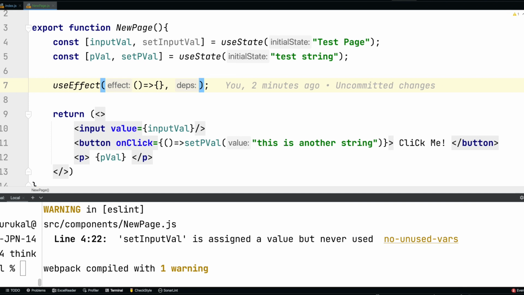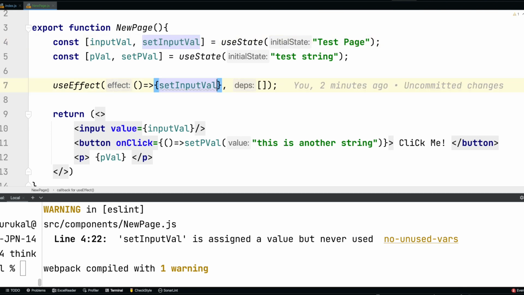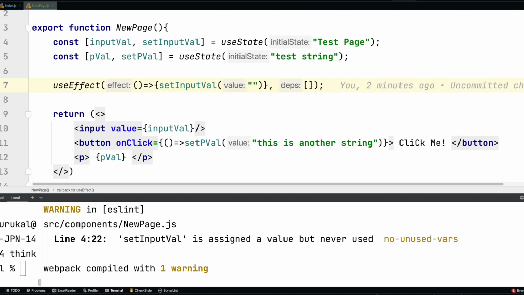So it will be like this. So let's say setInputValue. Let's use setInputValue to, for example, "this is set as a side effect."